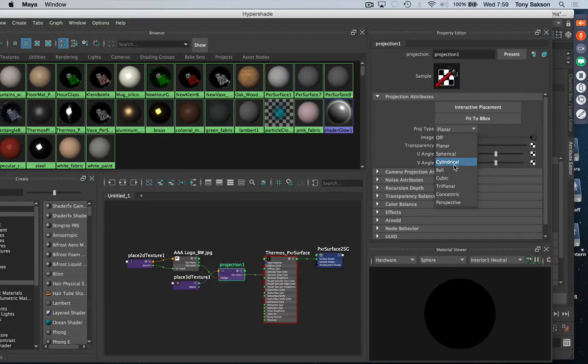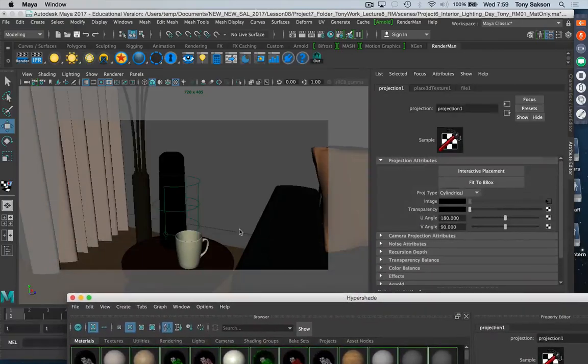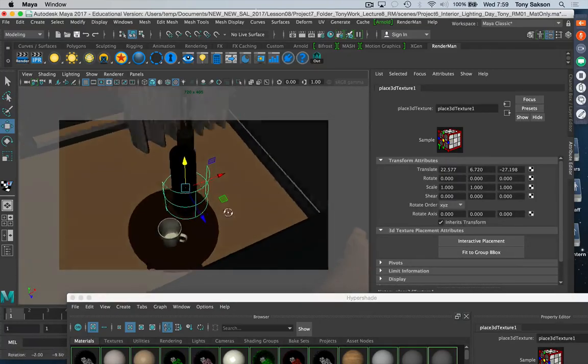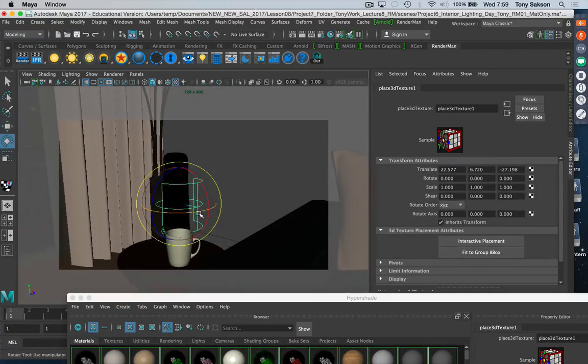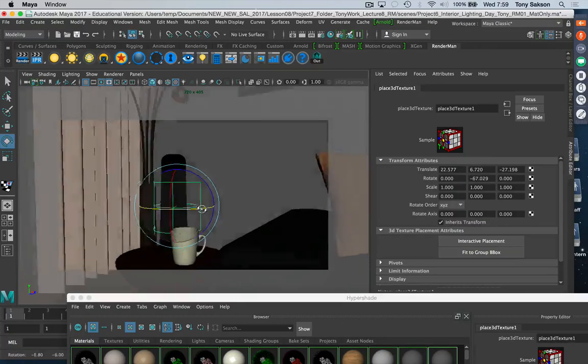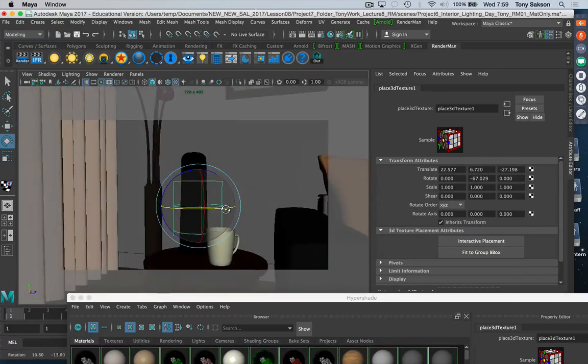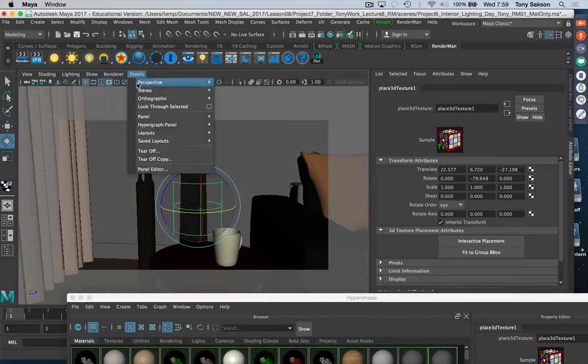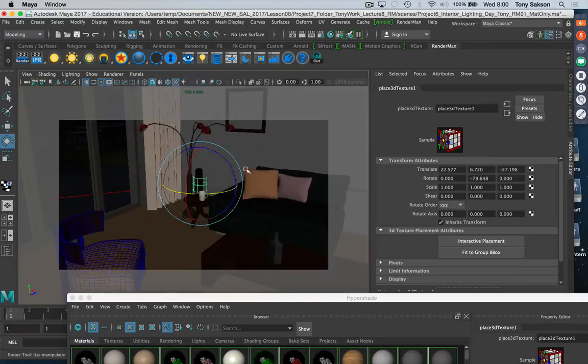Change it from planar to cylindrical. All right, so there it is. That's good. Now I can rotate this around, and I can start to scale it and position it. Reason I'm rotating it around is because I wanted to be able to see that logo from my camera, right about there.